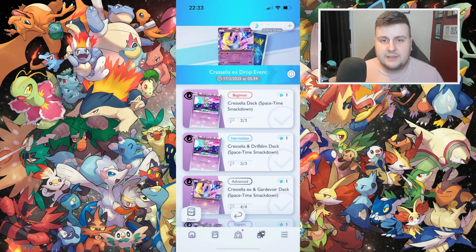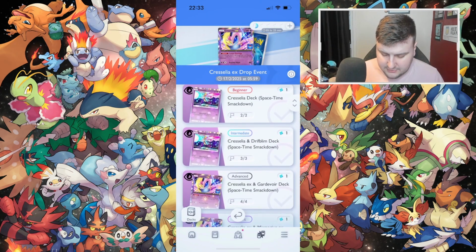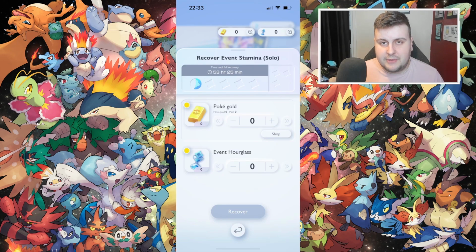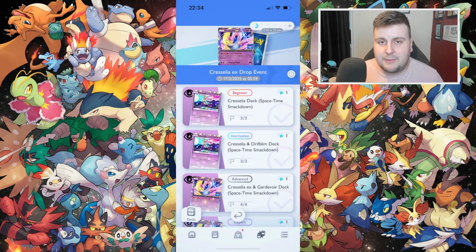Each time you complete these earlier quests, it gives you extra stamina points, which you can then use to recover the event hourglasses. These hourglasses do power up on their own every 12 hours, but that is a long time if you burn through them very quickly. That is why I said it is important to listen to what I'm saying.